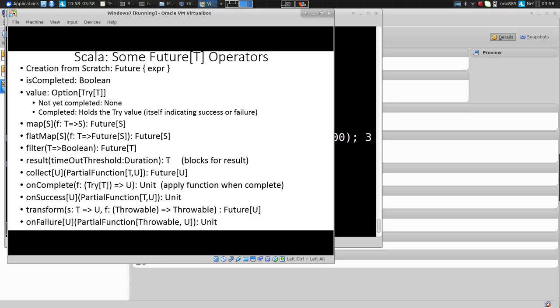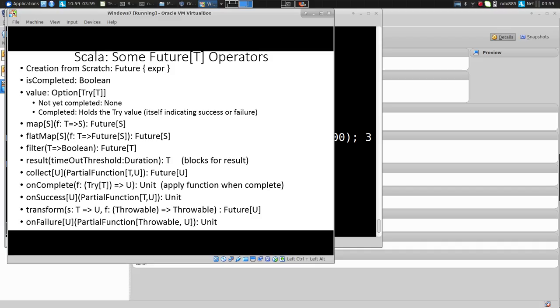With a flat map, we could take that future int and use it to go, for example, look up information for that day, maybe from a day number, from a website for what was the weather on that day. So here we get back a future of a string that was a description of the weather on that day, right? So here, given an int, we'd get a promissory note to a string, where that string would itself require some time to compute, potentially.